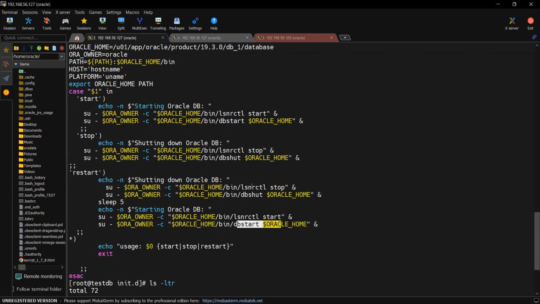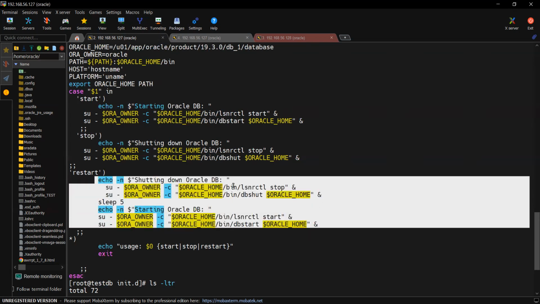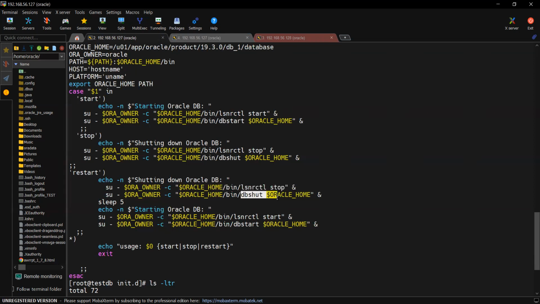So while you are shutting down, somebody will ask you what is the approach to shut down your database. First, are you going to stop your listener, or first shut down your database, which one are you going to do? By using this script, you can confidently say that we are going to stop the listener first, then shut down the DB. Then the reverse order: whichever you stopped first, start first, so start the listener, then start the DB.